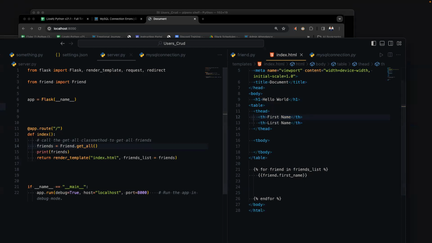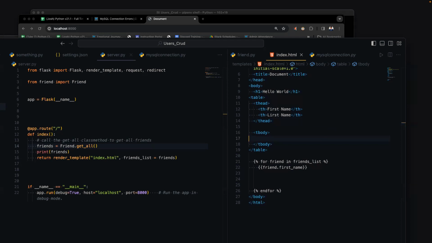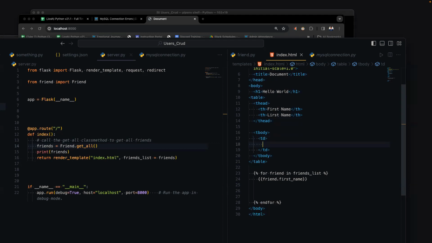And then after the head, we're going to go with the body. So in the body, we have table data. And in this data, I want to see this here. First name. And I think that's good enough. We just want to see a first name. Well, do we have last name? Yes, we do. So I'm going to do one more for last name.